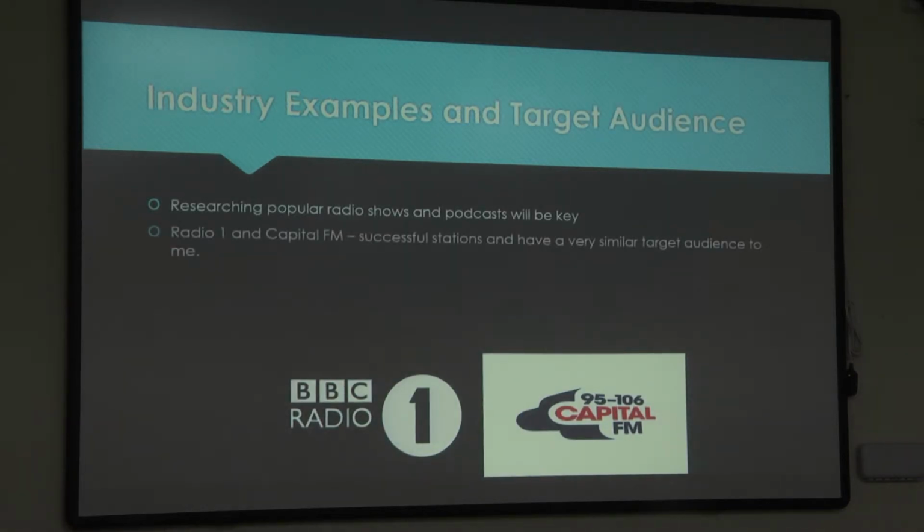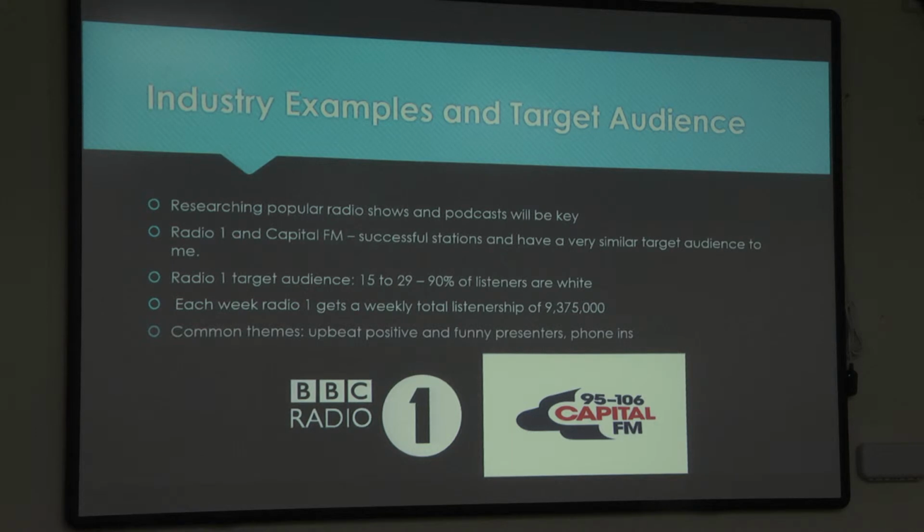So in terms of industry examples, I've carried out extensive research into the target audience of Radio 1, and this is where I've got a lot of my target audience research from, as their aim is also to appeal to a younger generation. I've also discovered through looking into Radio 1 audience statistics that 90% of the listeners are white, so therefore I want to appeal to more people from different ethnic backgrounds. I'll hopefully achieve this by talking about and even playing music from artists from different ethnic backgrounds. And researching popular radio shows among my target audience will be key, such as BBC Radio 1 and Capital FM.